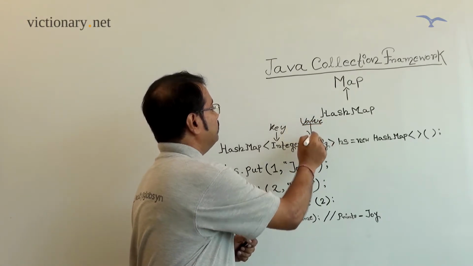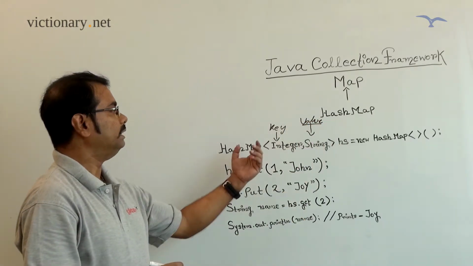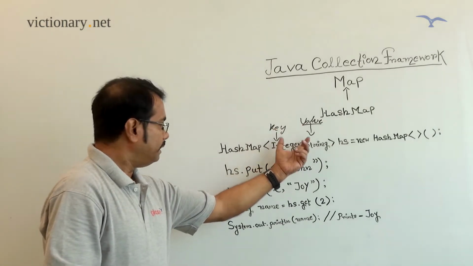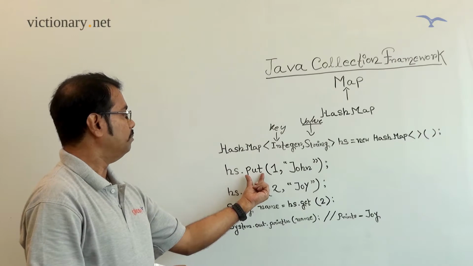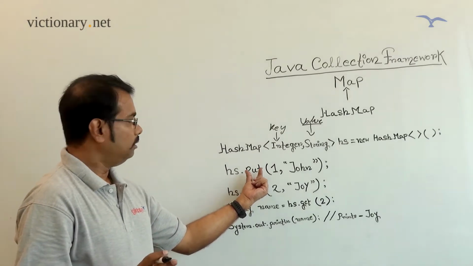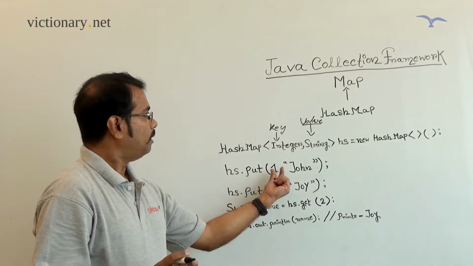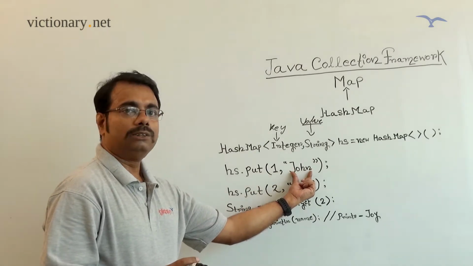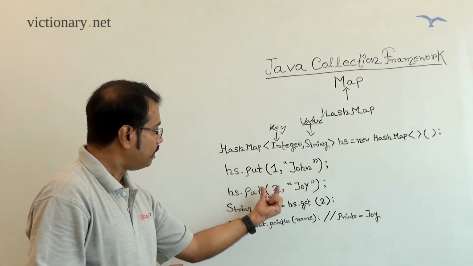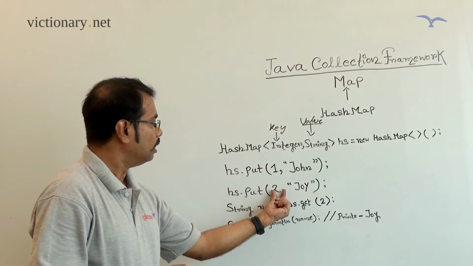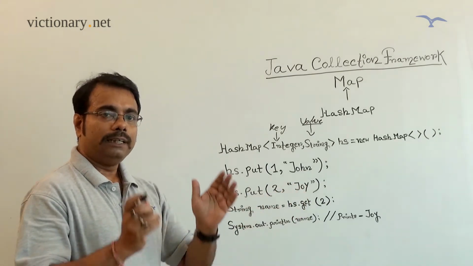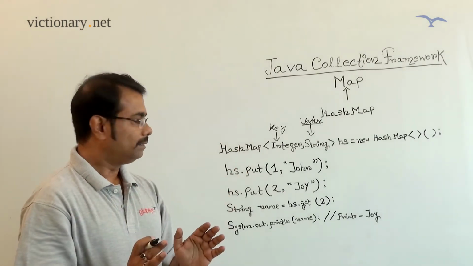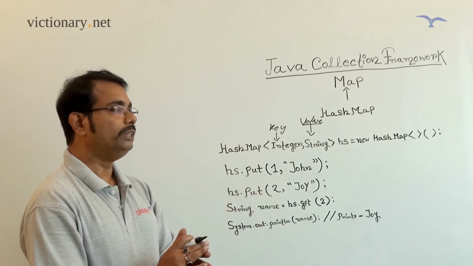As I mentioned a few minutes back, it stores a key-value pair. Then you store the key and value here using a predefined method whose name is put. You are using the roll number and the name of that particular student. So we are storing another key-value pair, roll number and name. Using put, you can store n number of key-value pairs.